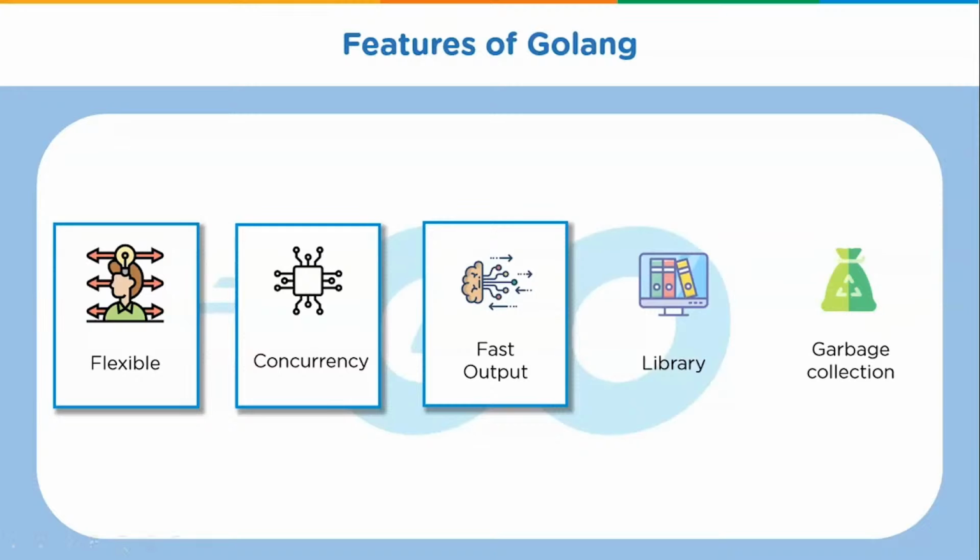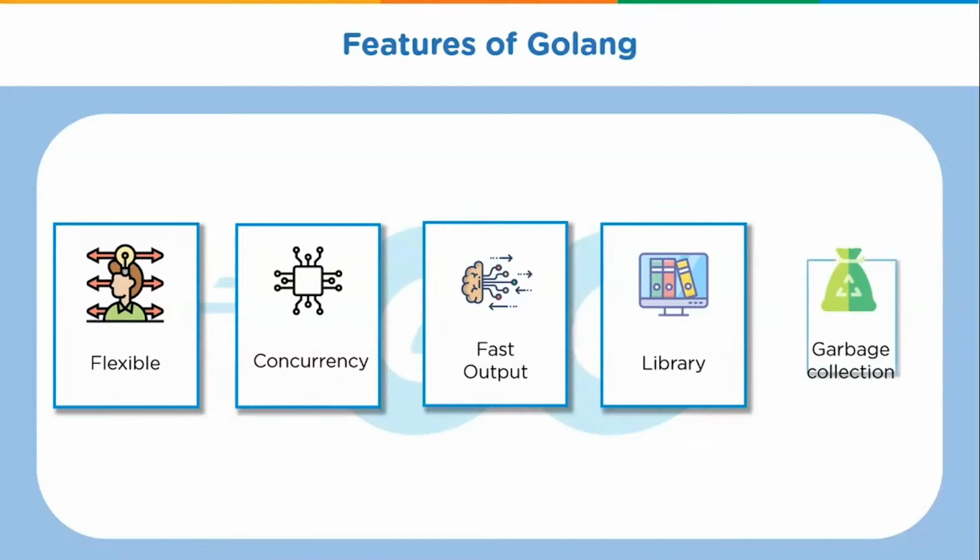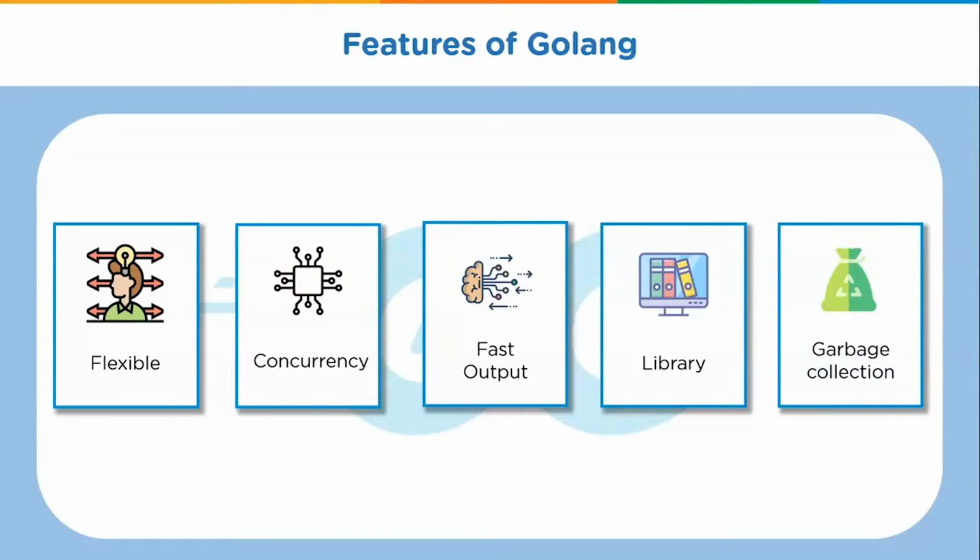The next is library. Go comes with a powerful standard library distributed as packages, which also reduces importing complex secondary libraries. The next feature is garbage collection. This is Go's one of the key features. It controls memory allocation and has significantly reduced latency in the newer versions. Developers need not worry about freeing up pointers or the situation associated with dangling pointers.